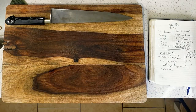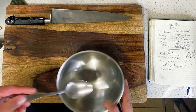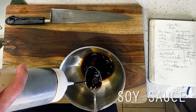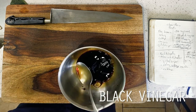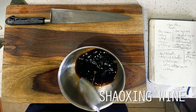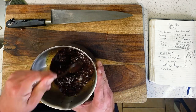Moving on to our sauce element next, my focus here is mainly on developing a more complex palette to our chow mein today by incorporating first some deeper and more rich qualities of umami, as well as some layers of heat too. So up first here once again is four tablespoons of soy sauce to start, followed next by a tablespoon each of black vinegar and oyster sauce — this is where our qualities of deep and rich umami are going to come from today. Next up, this is two tablespoons of Shaoxing wine, followed by our heat elements: a single tablespoon of Doubanjiang and two tablespoons of chili crisp.